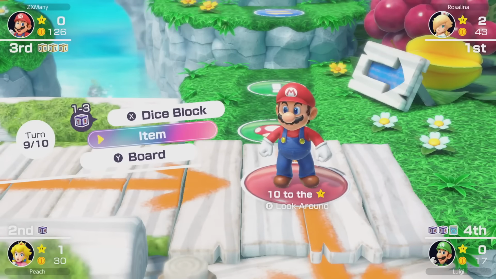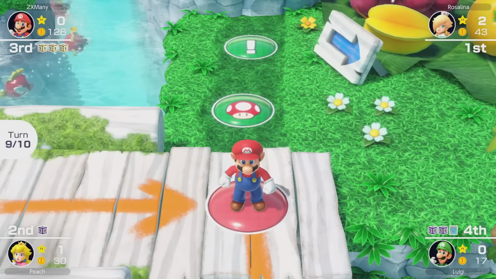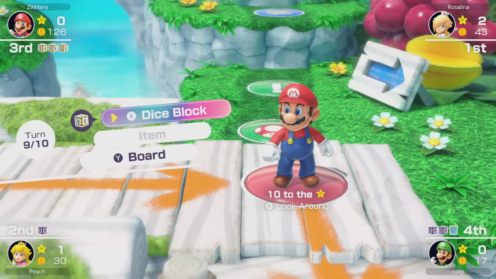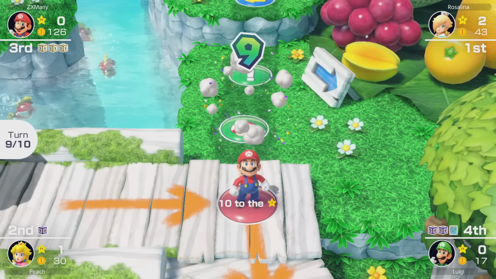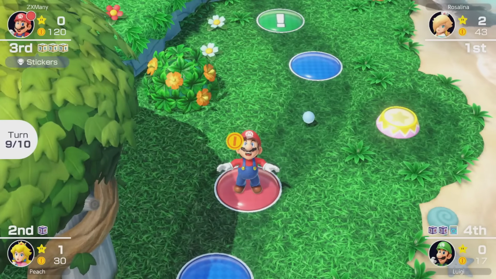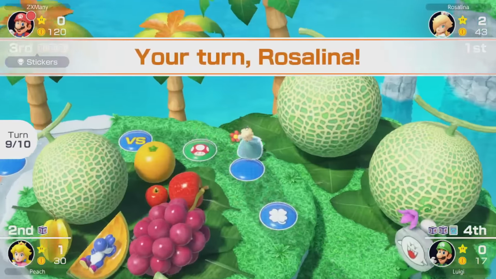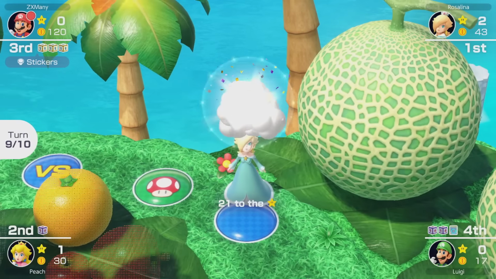All right, this is so sad, and this pains me to do this, but we have to do this because these are the rules. We are 10 away from the star, but it is turn 9, so that means that we have to roll a 9. If the star moves away this turn, that'd be very sad. Yeah, and we land on a red space, too. The CPUs are probably like, Mario, what in the world are you doing? Why are you doing that?